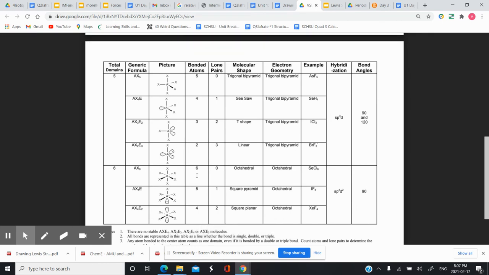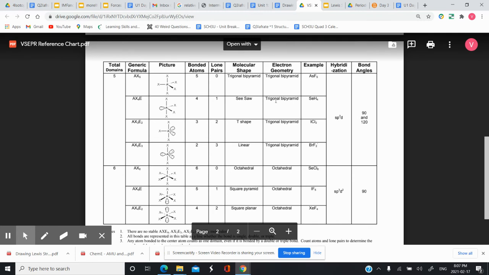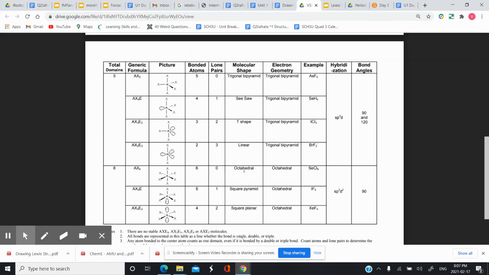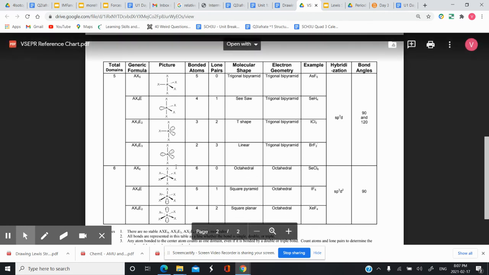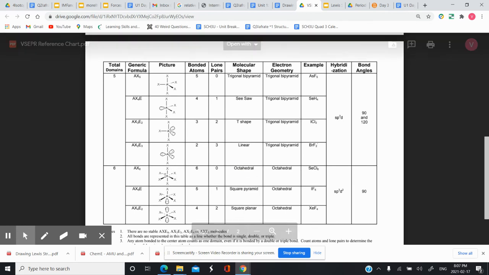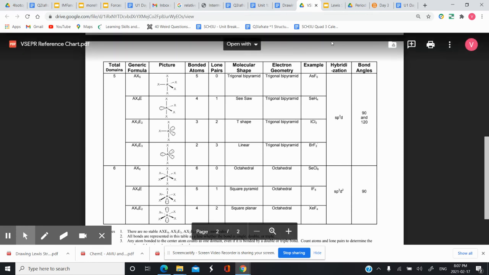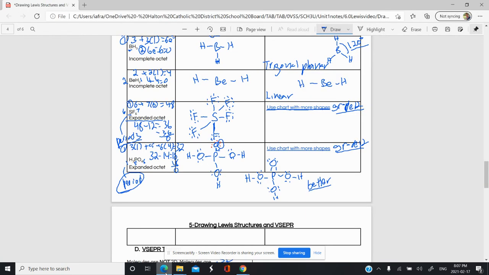But the example there in our notes would be this one here, and we look at the molecular shape. Don't look at the electron geometry now. We look at molecular shape. The molecular shape is going to be octahedral. Octahedral, which looks essentially like this here. So two going at the back, two coming out, and then two along the plane there. So this is an octahedral shape. So octahedral.